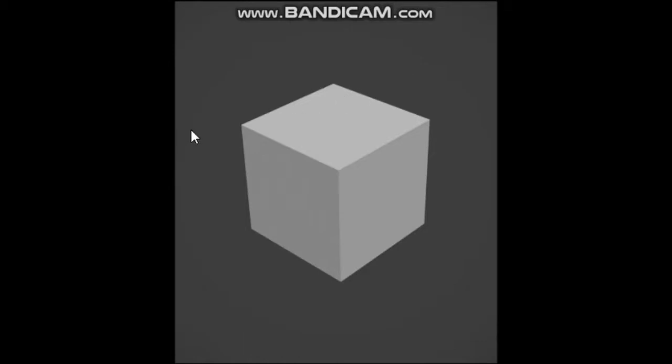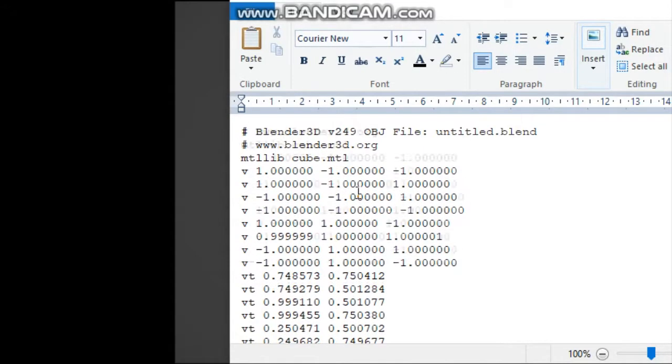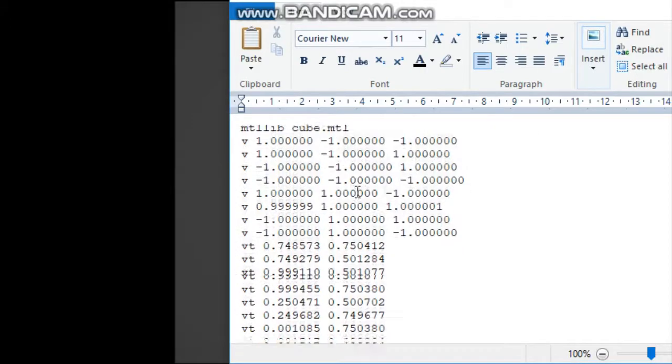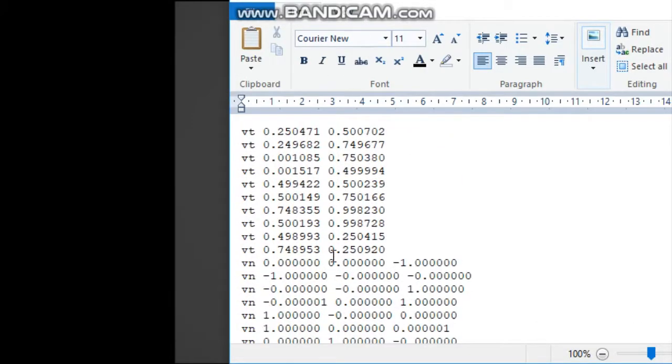So here's our simple model of the cube, and essentially what we do, when we export it as an OBJ, it will save each individual vertex and the points, and the program will then take that OBJ file, which is a text file. It will go by each line and connect all of those. This is how an OBJ file looks inside a Word document.